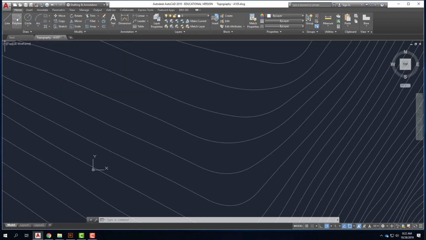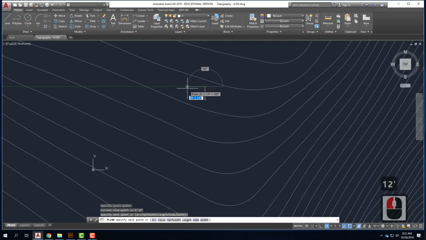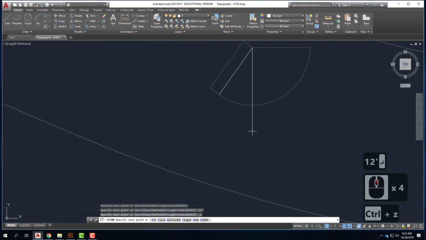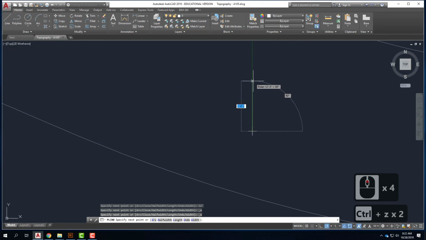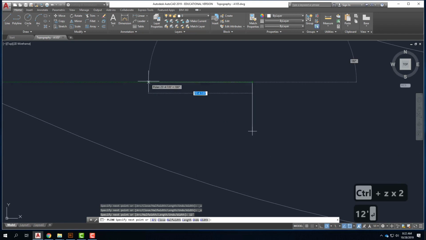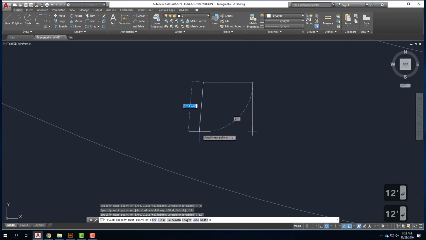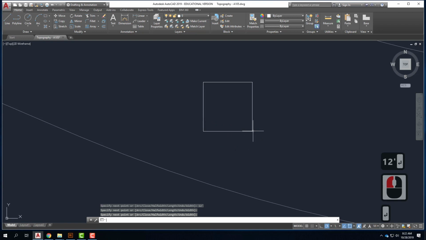So in terms of drawing, we're going to work with our polyline tool just like we did before. And as you start to draw, let's say, for example, I'm going to draw the bedroom wing area. Let's say I did 12 feet, like that. And then I'll come over another 12 feet, like that. Oops, that first one was definitely not 12 feet. Let's try that one more time. There you go, 12 feet. I'll come over another 12 feet. So in this case, my bedroom was 12 by 12.